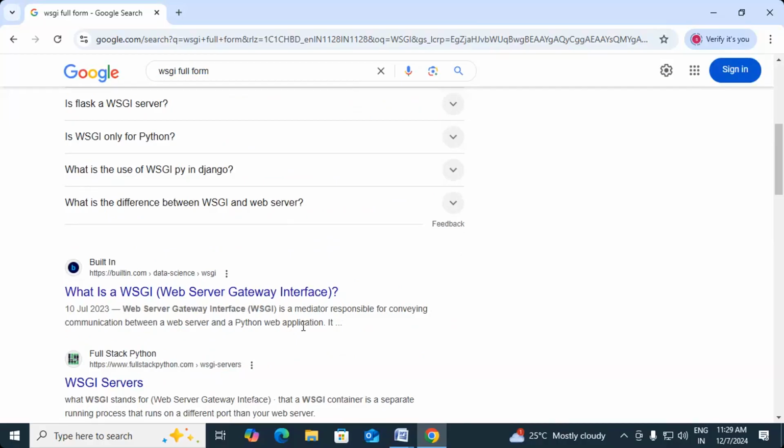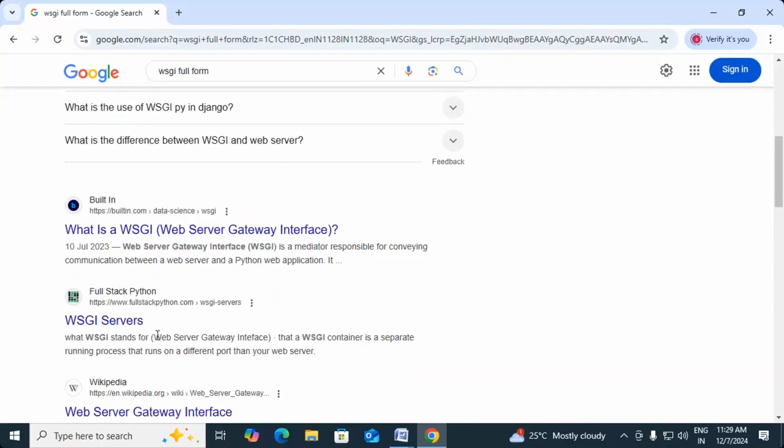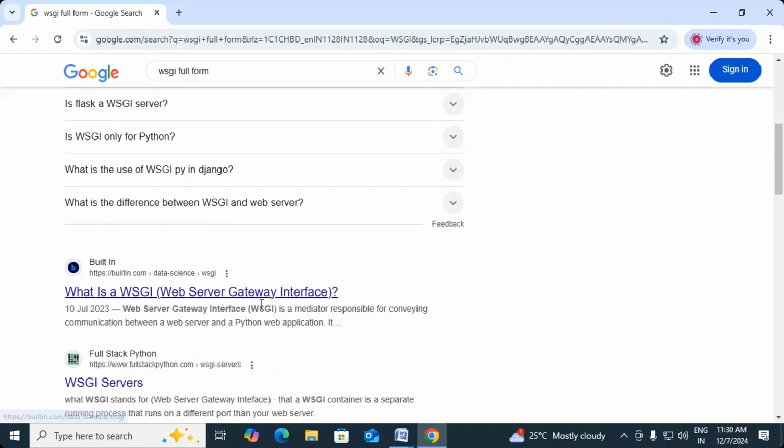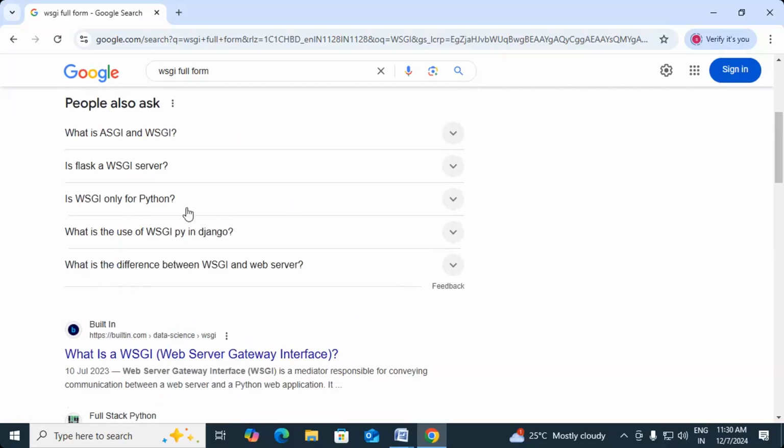A WSGI container is a separate running process that runs on a different port on your web server. Using these rules and regulations, you develop.